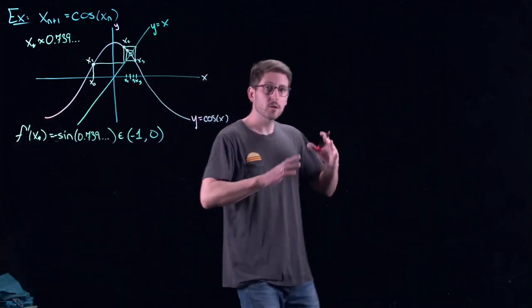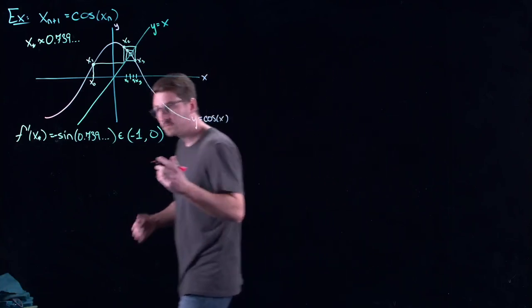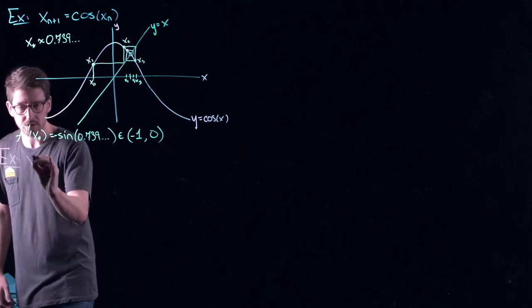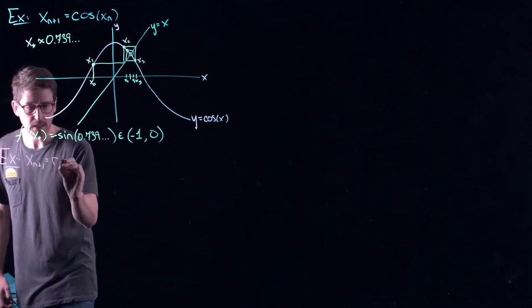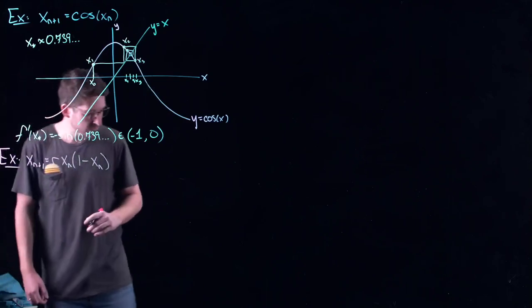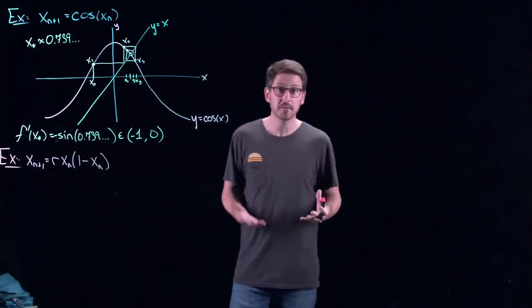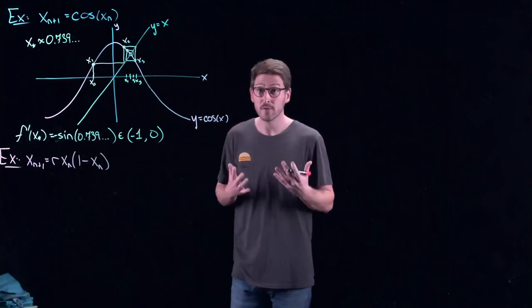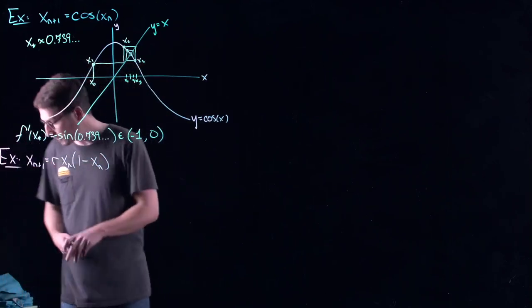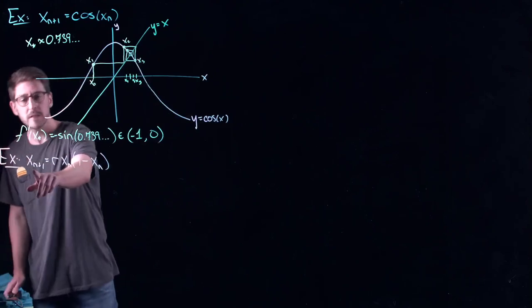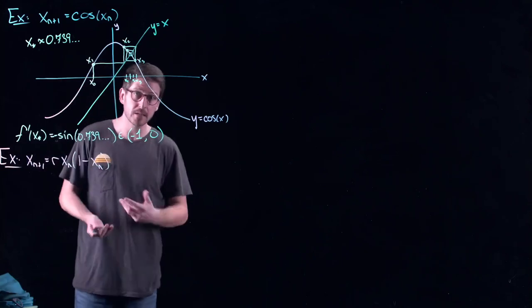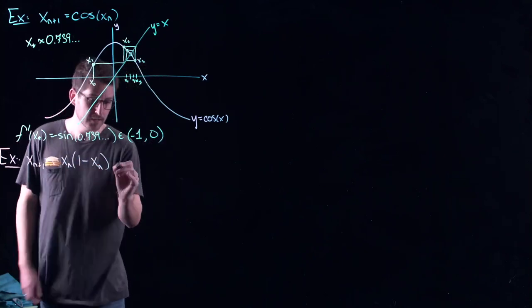Okay, let's do a longer, more complicated example, all right? Let's look at the logistic function. We can't get enough of the logistic function in math. We use it as a simple example in continuous time dynamical systems. We use it as a simple example in discrete dynamical systems. Turns out it has a lot of what we need. So in this case, I'm going to look at the logistic function. The only thing that I did is I replaced the time derivative that we saw in continuous time with an x_{n+1}. So it's a mapping now, but it's the same quadratic right-hand side.